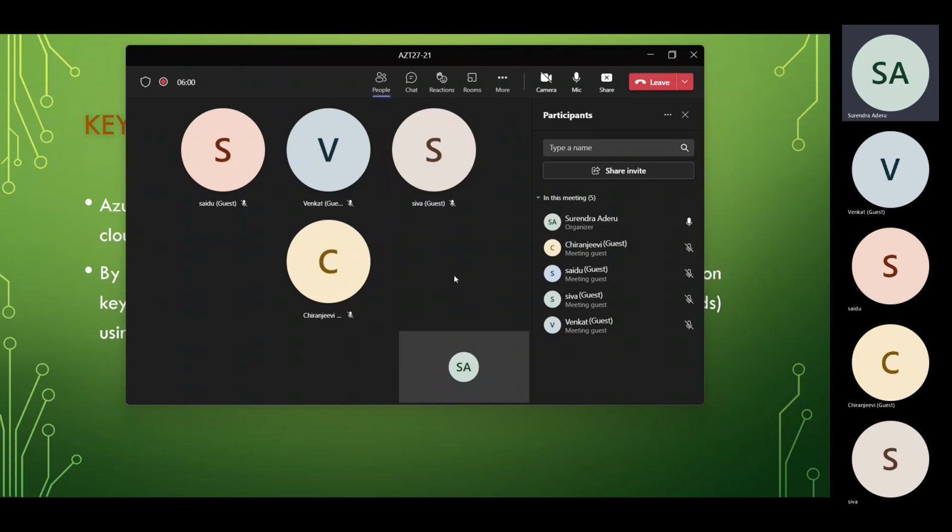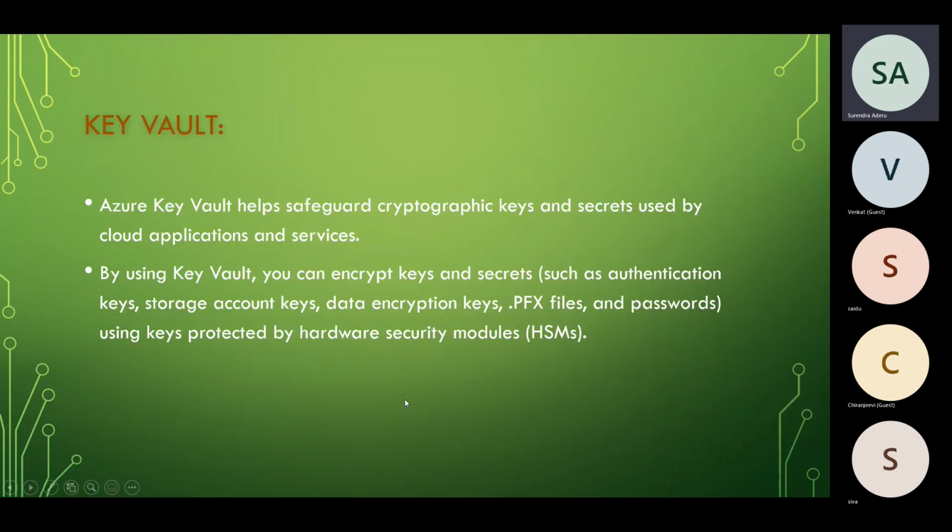So let me give a small recap of what we have discussed in the previous sessions. The main concept we talked about in the previous session is the networking of an app service, where you could restrict the app service access and also integrate your virtual network to have secured communication from virtual network resources to the PaaS offerings.